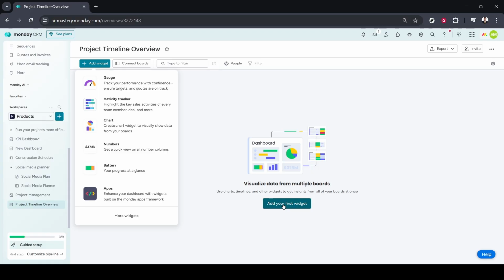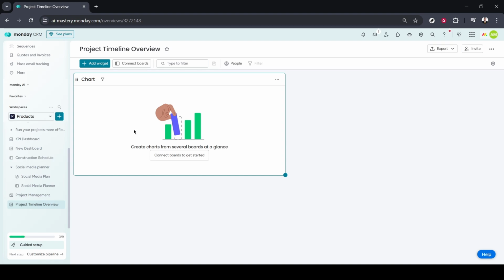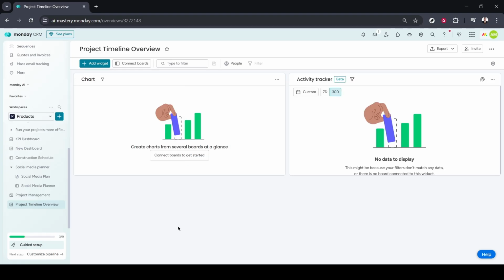After clicking Add your first widget, you'll be presented with a wide array of widget options. This is where you can truly tailor your dashboard to meet your specific needs. Take some time to browse through the available widgets. You'll find options for tracking team workload, displaying crucial numbers, showing task progress, monitoring budgets, and much more. Think about the most important data points you want to see at a glance. Do you need to see overdue tasks, team capacity, overall project status? Select the widgets that best align with your goals and start building out your dashboard.